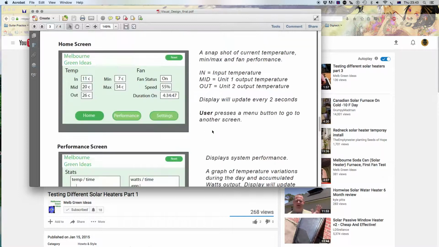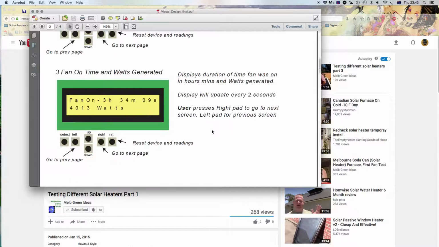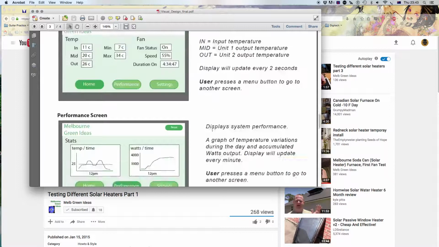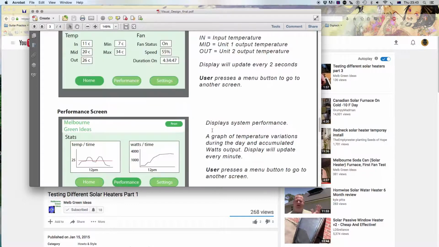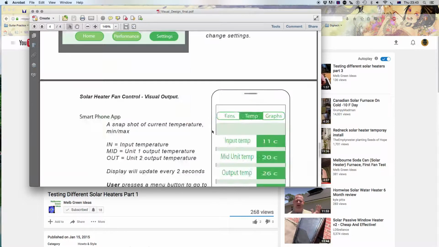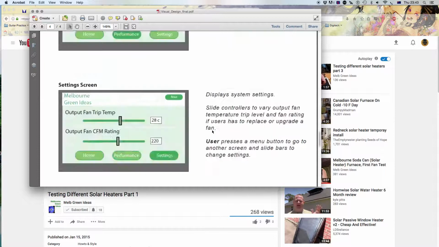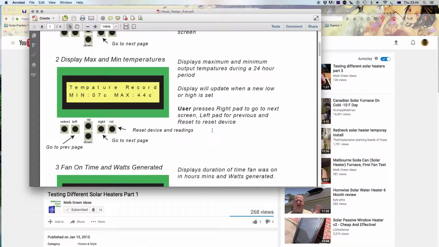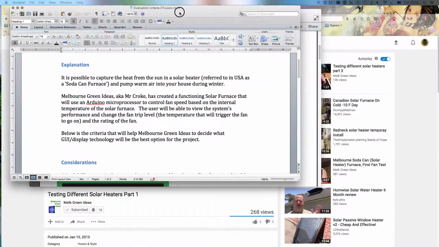You only have to do 2, but I thought I would just show you 3 very distinct, very different ideas. The first one had 5 screens, a little LCD. My second design idea had 3 screens, a different type of layout again, very different. And my third one has 3 screens that would work on a phone. Now, it's all very good coming up with some detailed drawings like this and explaining what's going on, that's fine, but we also need to evaluate how that's going to work. So there's a bit of a guide as well.